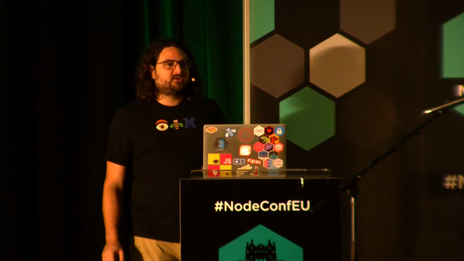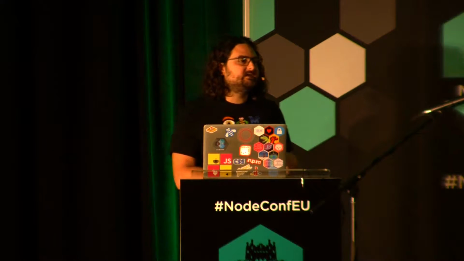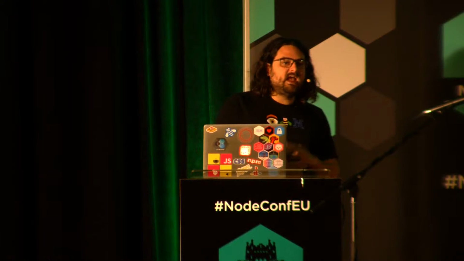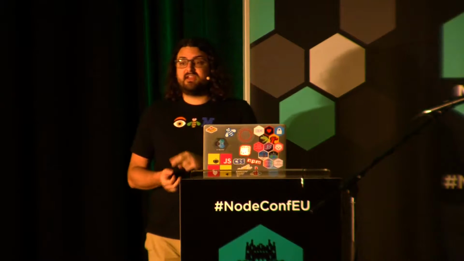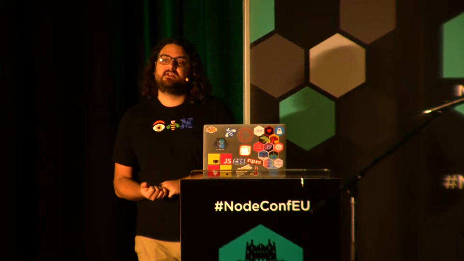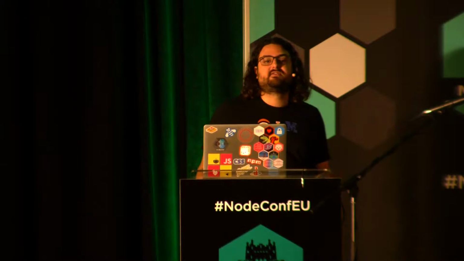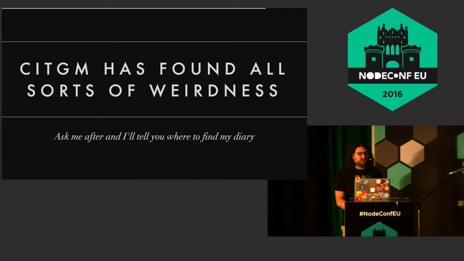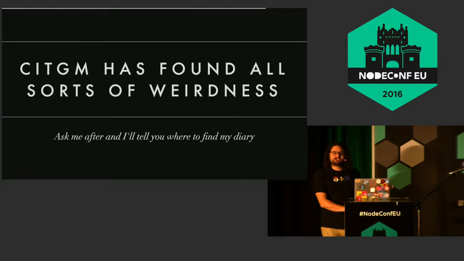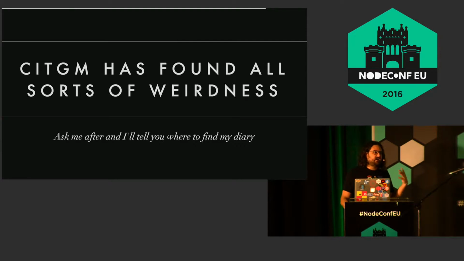After Canary in the Gold Mine has gotten more stable, we actually have it required now for any semver major change, any change that is questionable if it's going to break anything, and any release. Canary in the Gold Mine needs to pass. So we are actively making sure that we're not breaking the ecosystem and breaking your stuff. This is how serious we take that contract. And CITGM has found all sorts of weirdness, and I've kept a diary of it online, so feel free to ask me where that lives. I also gave a talk recently at NodeConf EU that you can watch that goes more into depth about the architecture of Canary in the Gold Mine and some more really strange tales.